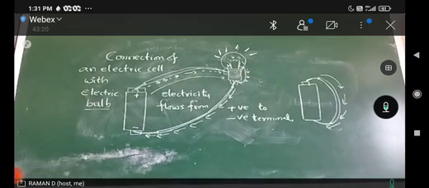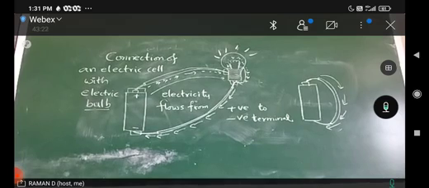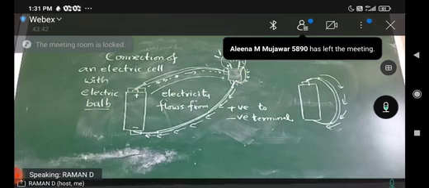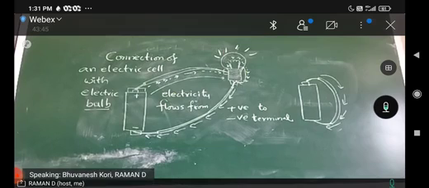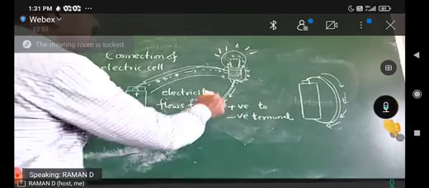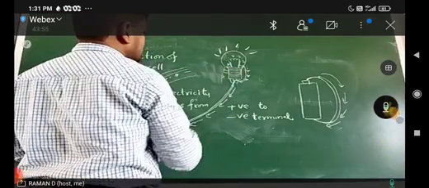If you carefully see, there is a path starting from the positive terminal and ending at the negative terminal. The path of electricity from positive to negative terminal continuously is known as what? I already told you in the starting. Circuit. It is called a circuit. Okay, right? And you can use a device.